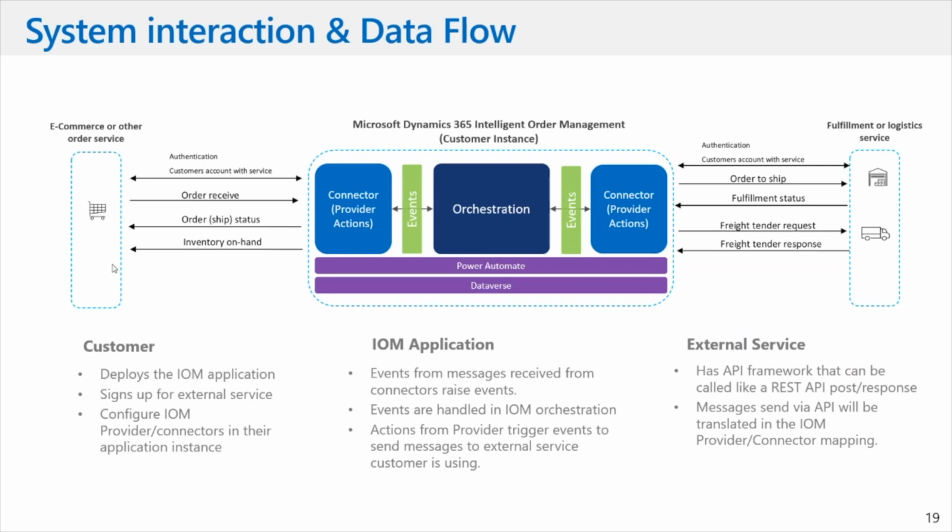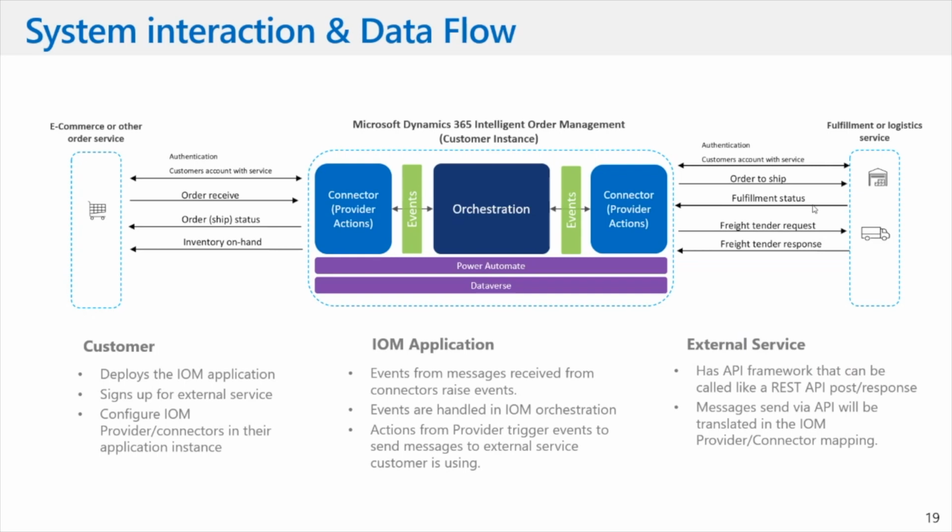And so as we saw in the demonstration, we had an order coming from an e-commerce system. So when we look at that process flow, the order is received. That triggers an event through the provider actions. That event is raised and therefore can be executed by the orchestration. We can make decisions about where we send it, in this example through to fulfillment, which raises the event to communicate to that fulfillment provider. In this example, asking the fulfillment provider to ship that order.